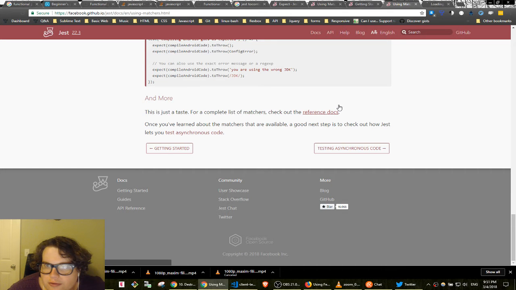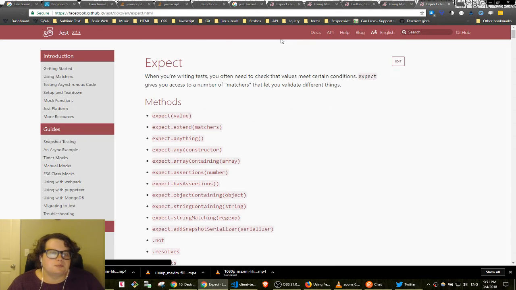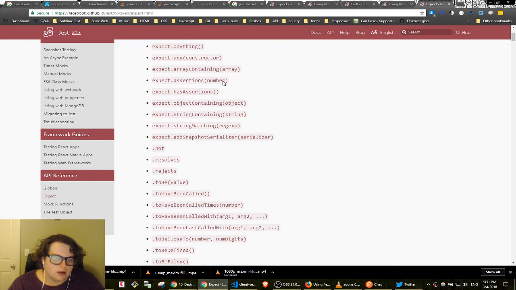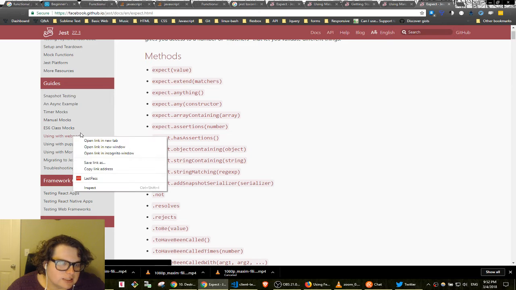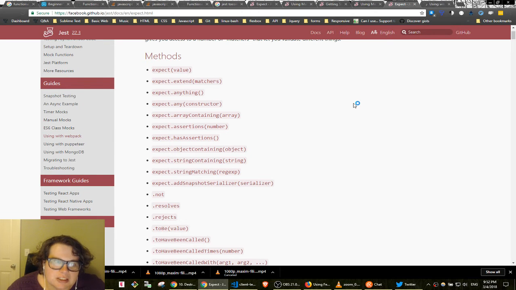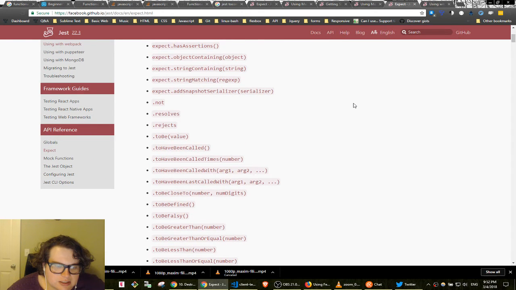Okay. Reference docs. That's what I'm looking for. Because what I want to find out is whether or not it does this. And I probably will need a using with webpack guide at some point.